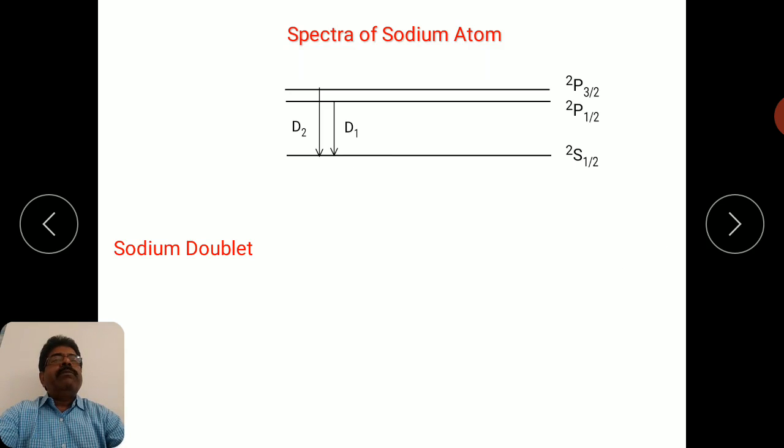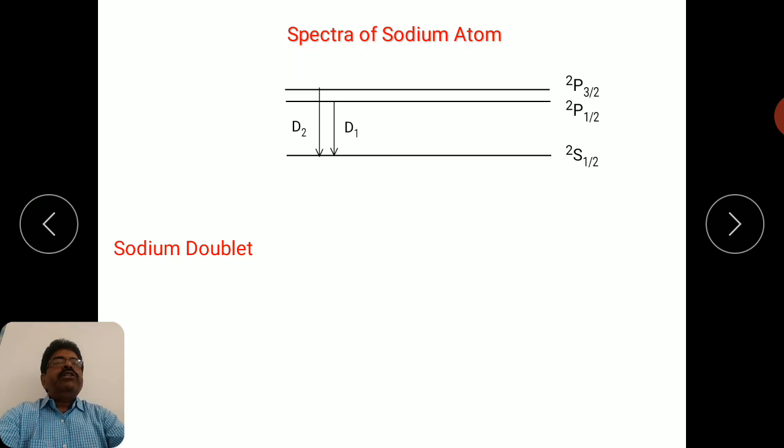Okay, now the sodium doublet, very famous. In the principal series we have seen the transition here, doublet P 3/2 and doublet P to doublet S 1/2, the ground state. That represents the first transition in the principal series. The first arrow indicates doublet D2, I have written here D2, and the second one is D1. D2 is the downward transition from doublet P 3/2 to doublet S 1/2, and the second, D1, results from doublet P 1/2 to doublet S 1/2. So both of these transitions are allowed here.